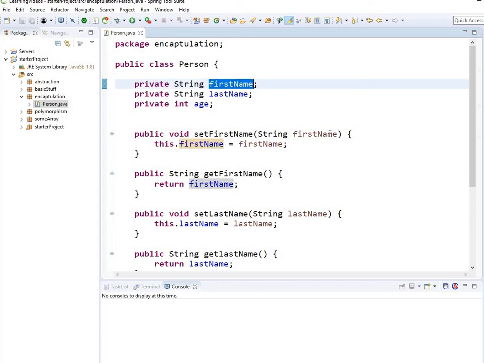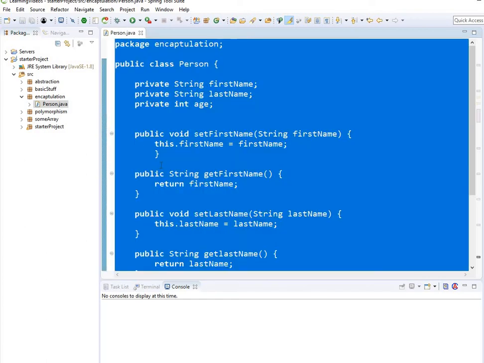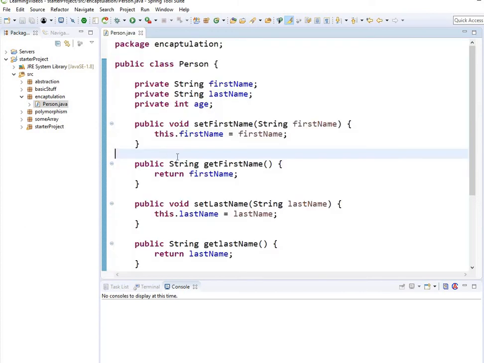Why are we putting the same name? It doesn't have to, but it is a coding standard. You could just put this. It doesn't have to be first name to first name, but that's all it represents, right? It works the same way. It doesn't have to be, but that's the standard. When you code in Java, you follow the pattern that most people do, that the organization in your company does. It's just a preference, right? Somebody set up the preference. So that's what it is.